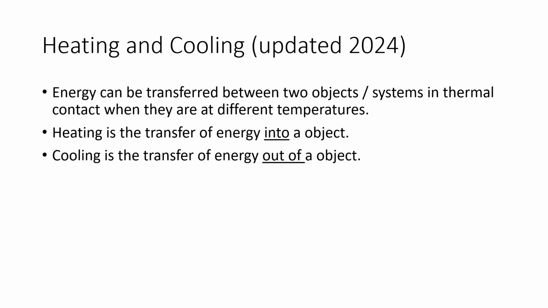Previously, we've talked about energy transfer between two objects or systems via things like conduction, convection, and radiation. Energy is transferred thermodynamically between systems when they are at different temperatures. Different temperatures is the key thing there. When we say heating, we're referring to the process of transferring energy into an object or a system. Cooling is the inverse of that. You transfer energy out of the object or system. Heating and cooling are verbs, and it's important to remember that. Energy is still the thing that's being transferred between objects or systems.